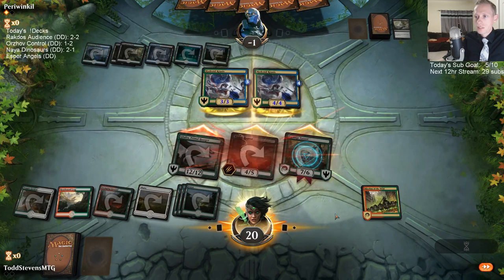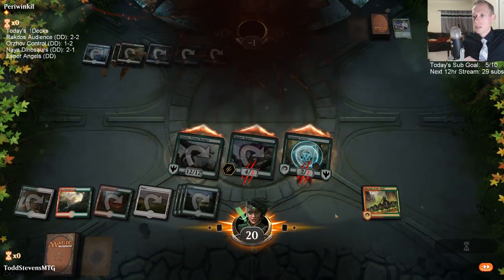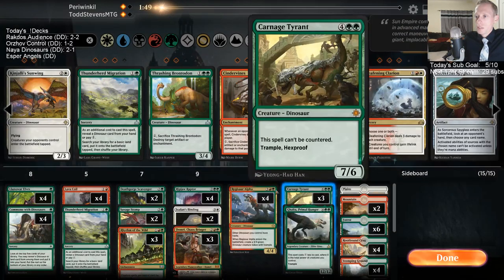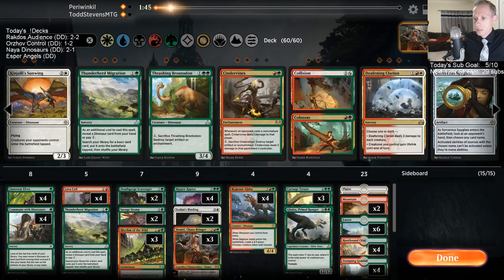Yeah, this looks basically the exact same as match one, right? Like, we lose game one. Game two, we just run them over with haste Galta. But then last time we lost game three, so let's hopefully not lose game three. I am sideboarding a little different, not having the Sun Wing in, having Domri.